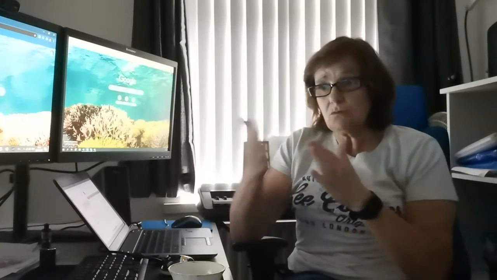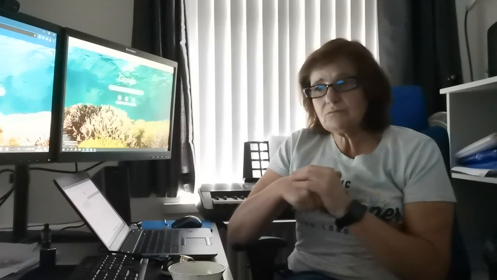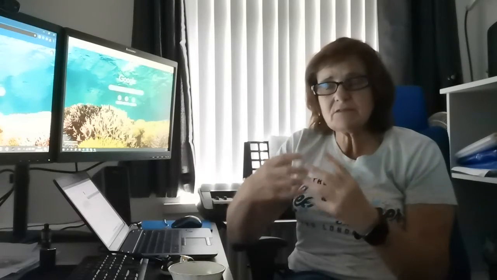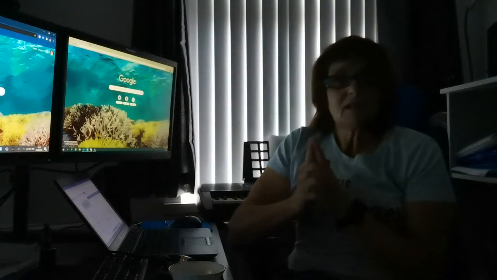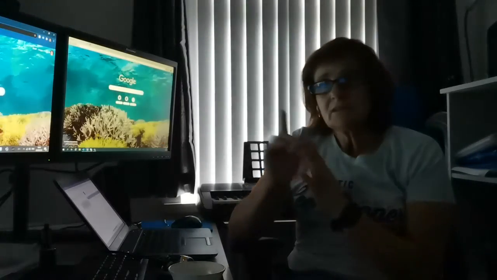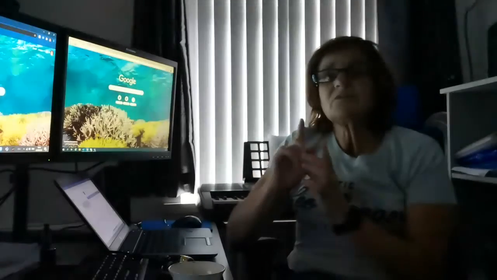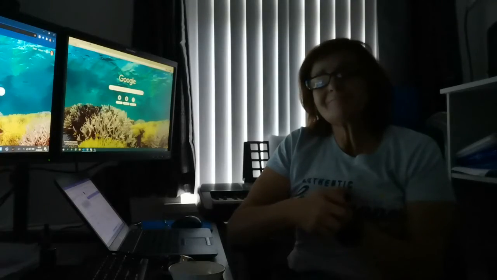Now I'm going to go on to the laptop in a minute and show you how fast it is, and how it processes the videos and stuff, because I would advertise this to everybody. This is a cracking laptop, and I would advise anybody to buy it. It's Spotty Dog.